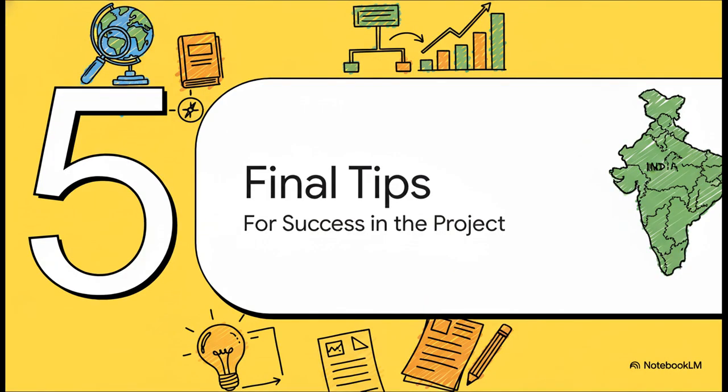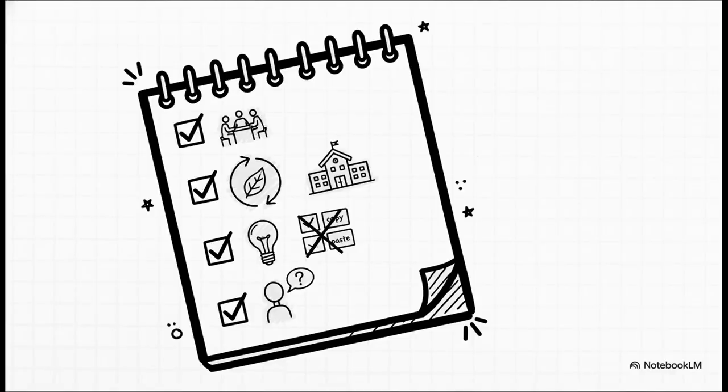Before we go, let me give you a few golden rules or final tips that are going to be super helpful. You should remember these points like a checklist. First, teamwork. Don't try to be a solo hero. Second, this project has to be done in schools, so manage your time well. Third, you can score some extra brownie points by using eco-friendly materials. Fourth, and this is the most important one, be original. Do not copy-paste from the internet. Teachers can spot that from a mile away. And finally, be ready for the Viva. You need to be able to explain everything that you've made.